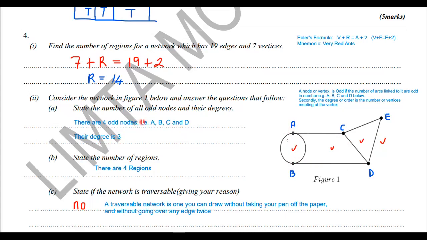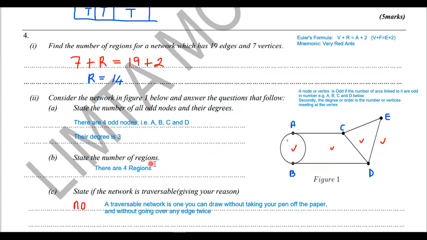And they say we should equally give their degrees. The degree refers to the number of lines that are linked. All of them have the same degree, right? For A, there are 3 lines, the degree is 3; C is 3, D is 3, B is 3. I'm not working with E because nothing is said about an even vertex or node. So if one of them was not 3, then I would specify and write maybe 5 or 7 or any other odd number for that particular one.